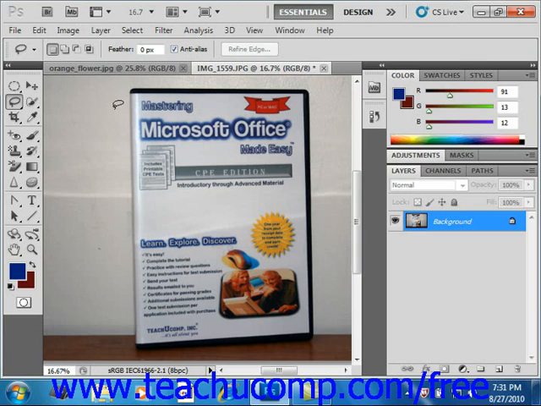So let's take a look at this. To use this, you would just click and then drag to start drawing. Now what you'll see very quickly is that you really have to have a steady hand to use this tool. One slip like this of your hand is going to do that to your selection. If you release the mouse, it's going to draw a straight line back to your point of origin. So let's select and then deselect.